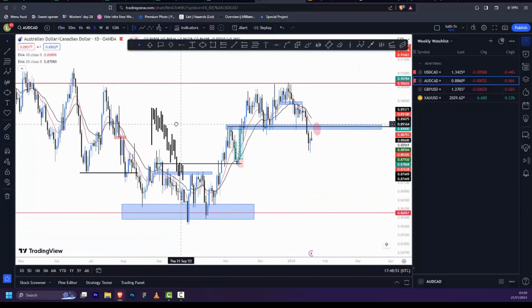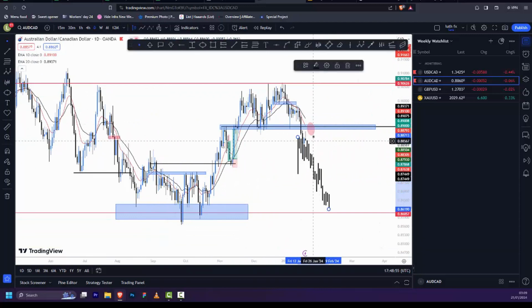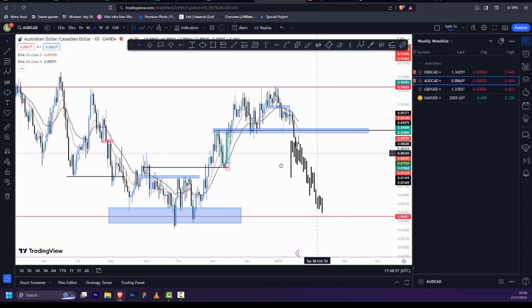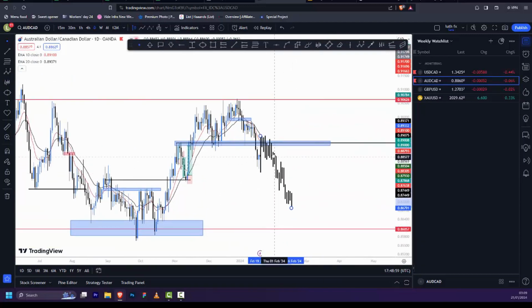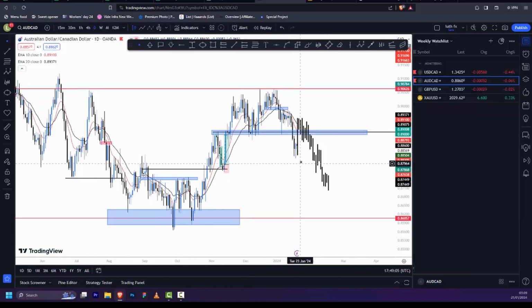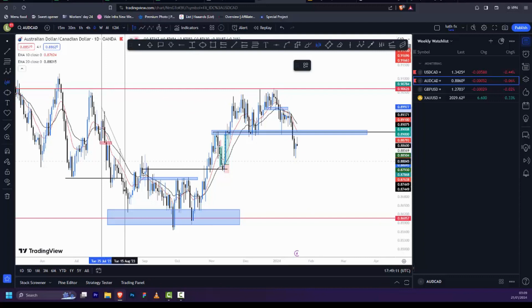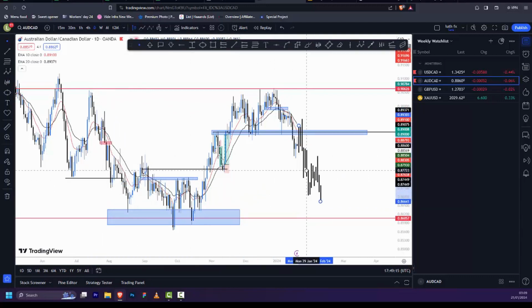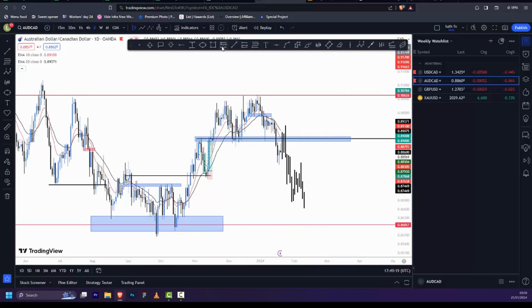So I just took this back up here to show you how I'm expecting price to play out. I'm expecting price to come back to the zone again, and from there I expect price to make a further move to the downside. Or let me draw something that looks more accurate. I think it's like this: the market will go back here, tap into this level and make a huge move to the downside.